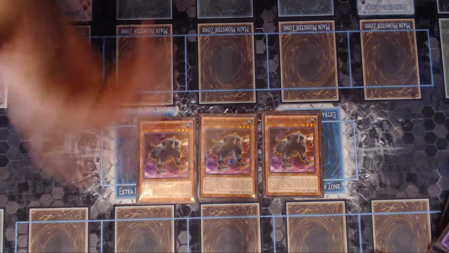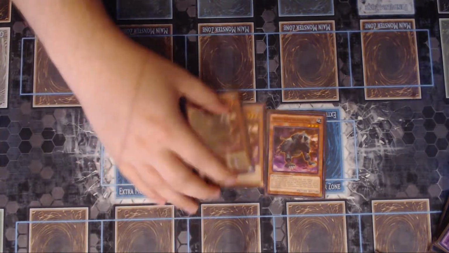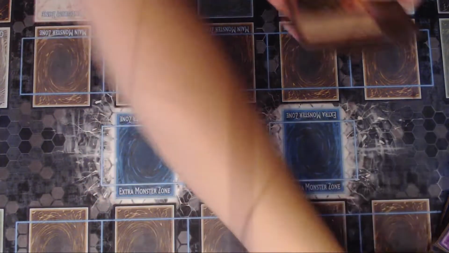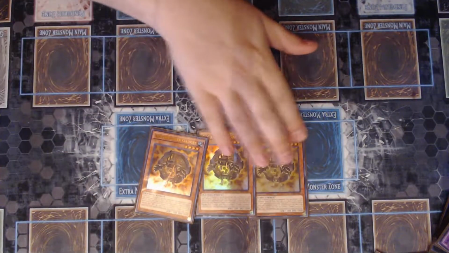I just don't get the other build that doesn't use him because they're not trying to fuse. I don't really understand it, but he's a great card. I wish they would hard-print this one. That would be nice. Next, I play 3 Ancient Gear Gadget.